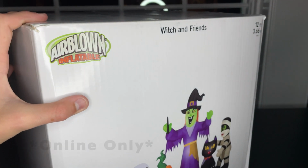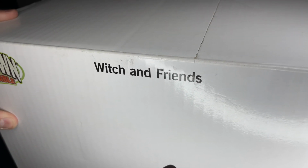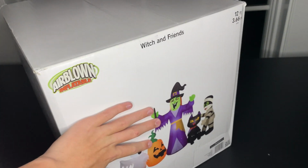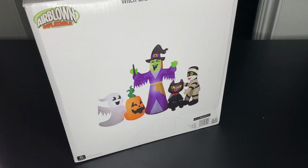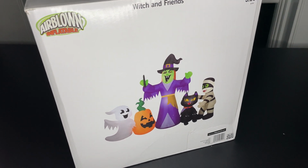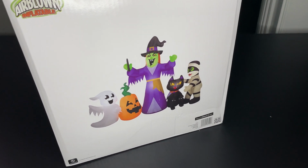So you got your white display box. I can confirm that the official title for this inflatable is Witch and Friends, 12 feet wide as well. Looks pretty good. I've mentioned before that I don't like this inflatable, and I'm honest, I don't like it. The only reason I got it was to do a review on it. I'll give it away for a fair price. I'm not going to be a reseller and jack it up and make a profit. I'm going to sell it for what I paid for it.